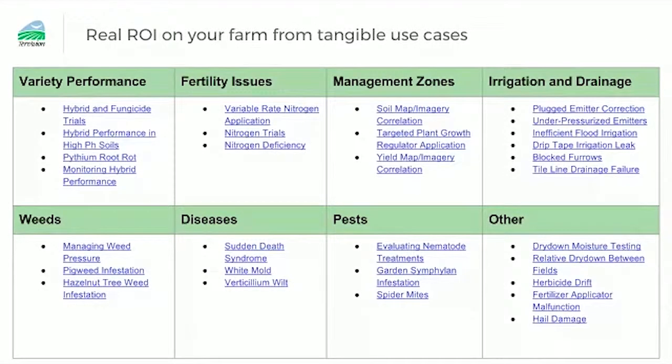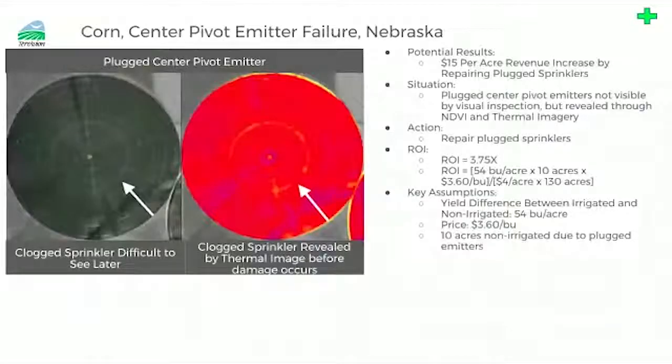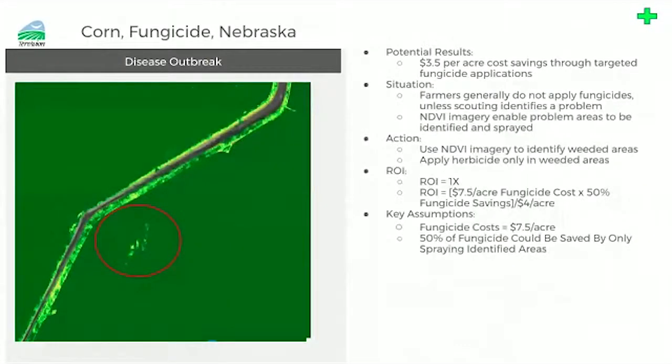This is a bunch of links to the kinds of issues that we're looking at. I shared some pictures of what these things look like. Hey, look, it's a little spot in the field, but the ring is a characteristic pattern that almost always says it's related to center pivot irrigation. And similarly with some of these disease outbreaks, a lot of diseases actually have characteristic patterns that come from whether they're mechanically spread or soil borne.